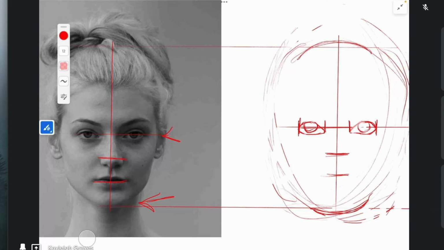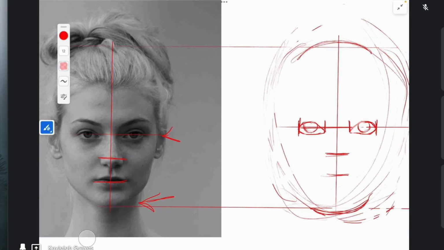So this lady, she's looking directly at us. This is a trick that a lot of artists use, especially in the Renaissance. Have you ever looked at a painting and the eyes follow you when you go throughout the room or you're moving away from them? If you've ever had that happen, it's because the eyes are looking directly at you. They're right in the center. If I wanted to, I could put the eyes up here as though she was looking up. I could have them looking down. I could really do whatever I wanted. But right now, my goal is to draw this lady, and she's looking directly at us.